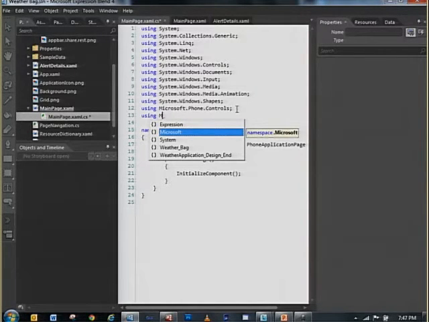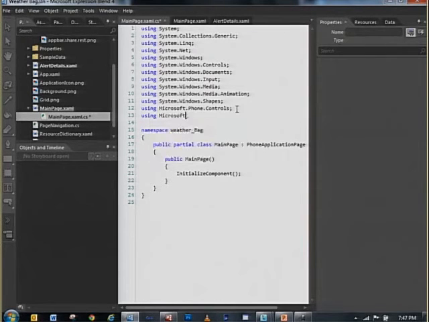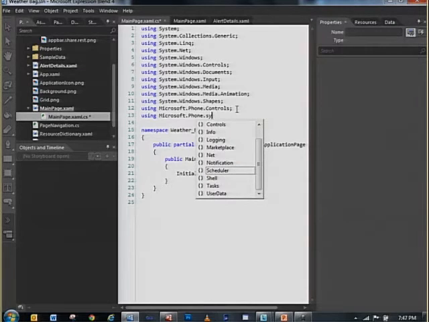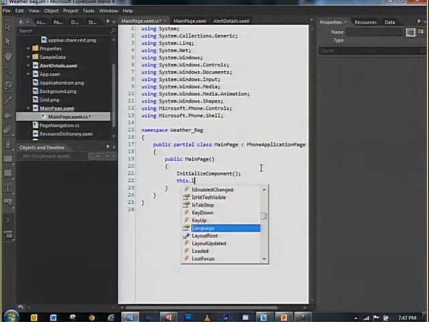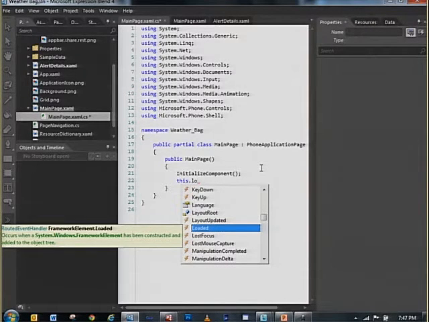So I may be a little bit slow here, and I apologize. Microsoft.Phone.Shell. And let's just add a Loaded event. This is definitely not the way you would code it, but you can probably imagine from the example what I'm going to show you here.